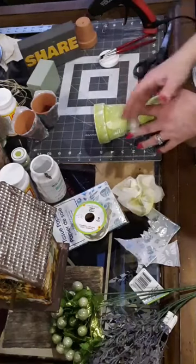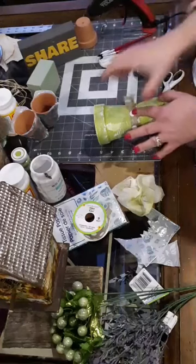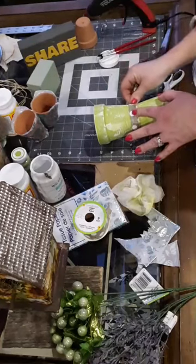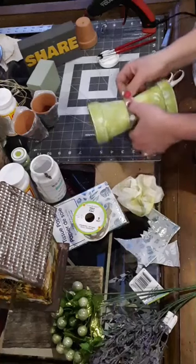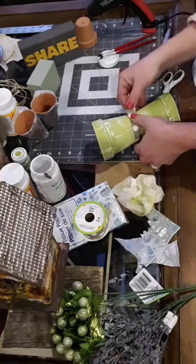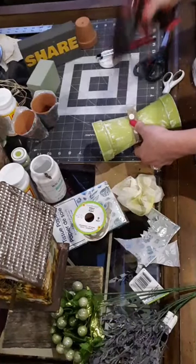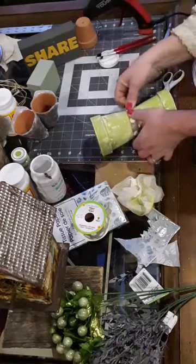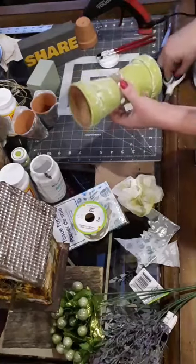I'm just putting some hot glue in random places just to make sure it stays in place. Can you see what I'm doing here? It's on her laptop. Okay, yeah, I'm using a phone. Doesn't make sense to her. Maybe because she's in the room, they sent her a message to tell us.